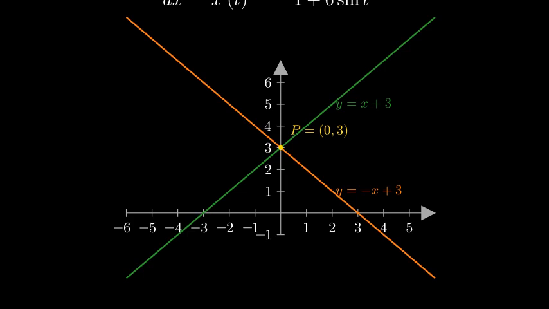The provided solution says those tangents are y equals x plus 3 and y equals negative x plus 3. These two lines are perpendicular and meet at the point 0, 3. So the claimed crossing point is 0, 3. Let's highlight these lines and the proposed intersection point. Then discuss why they make sense.